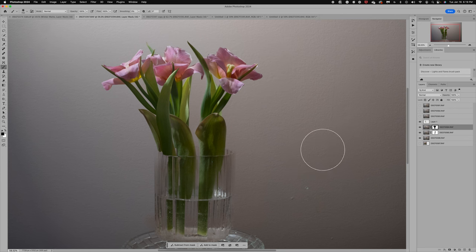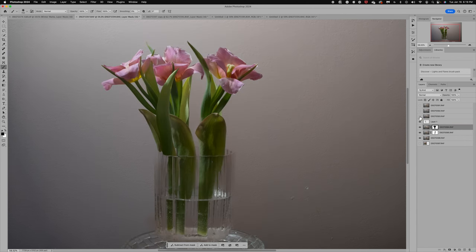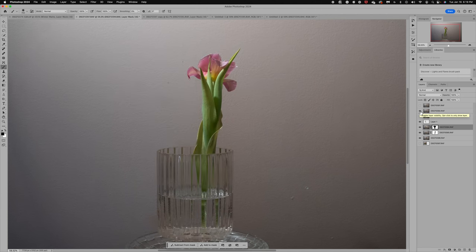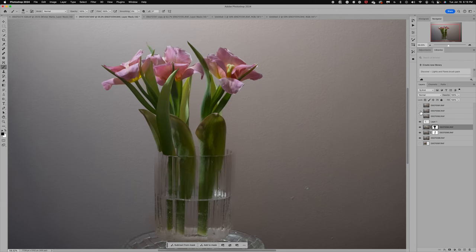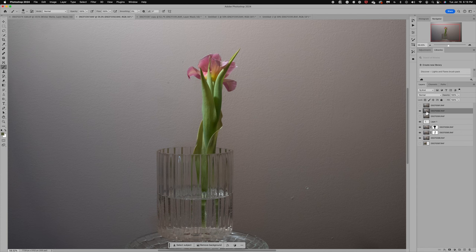All right, so let's do another one together. So we're going to click on the next layer. Now this image is kind of in the same place, so actually, I'm going to skip it for right now. We may come back to it. All right, this one is in the back, and I do think that we need a little bit of that right there. So I'm going to click on this image, and because it's next to all our others, I'm going to do the technique of selecting the subject. So again, we're going to select subject.